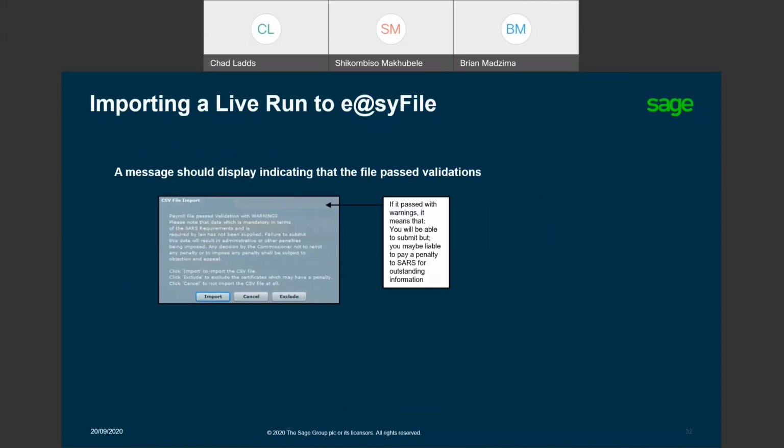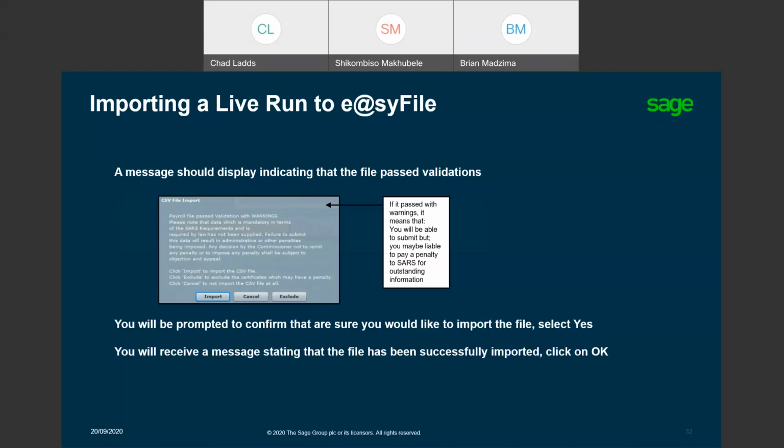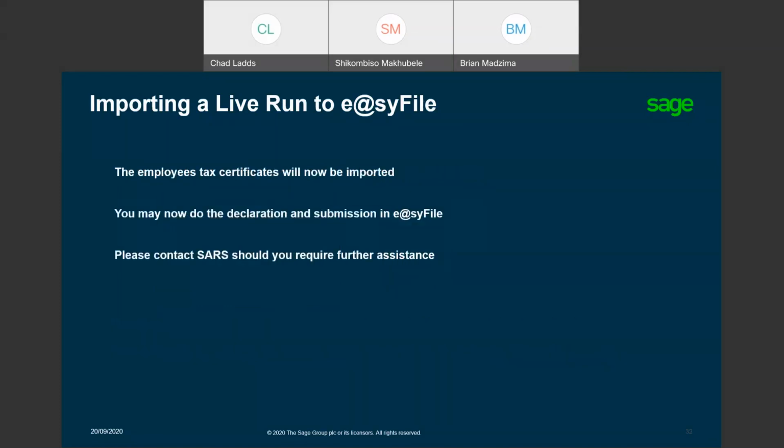You should go select your import option. And usually once the test run is passed, it will say it's passed with warnings, which means you will be able to submit to SARS. All right. You will be prompted to confirm that you'd like to import the file. So obviously we would say yes. You receive the message stating that the file has been successfully imported, and we select OK.